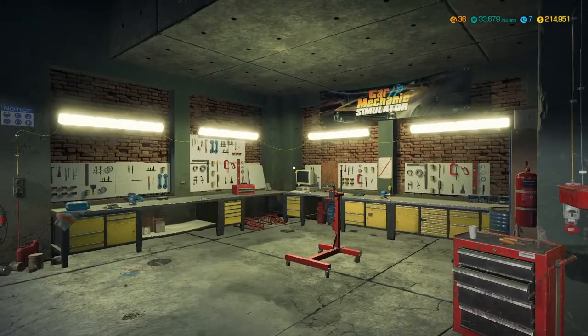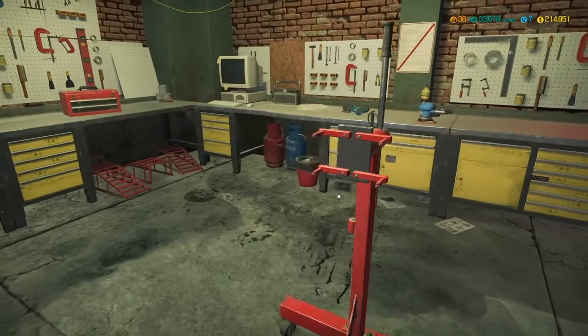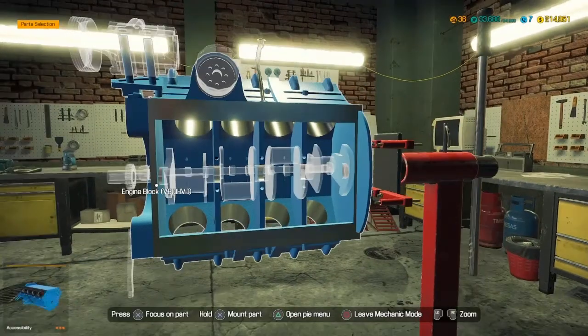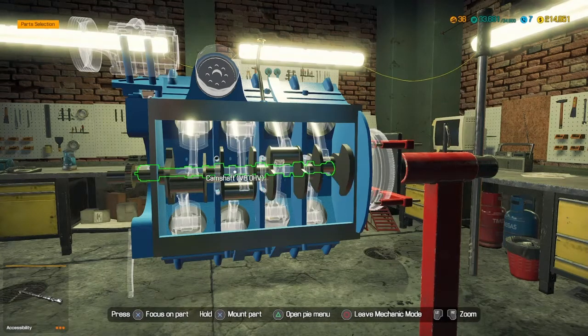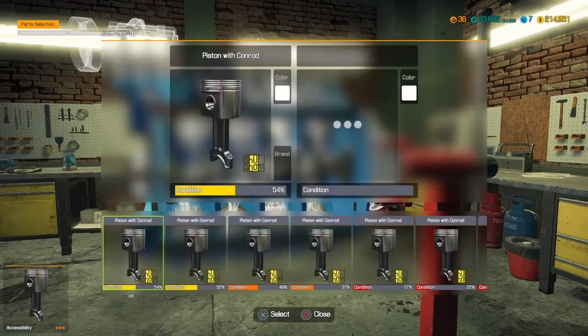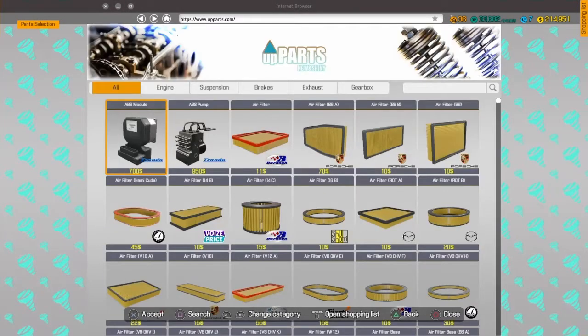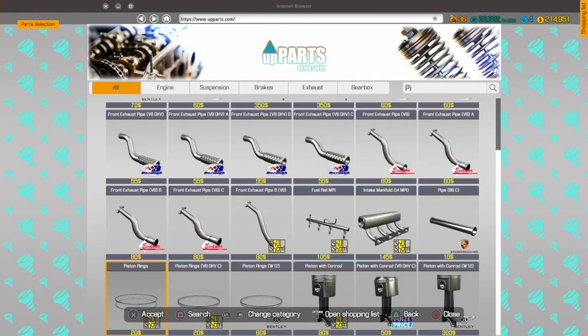All right, welcome back to Car Mechanic Simulator 2018. We're going to start rebuilding the engine for the Ford GT40. So, need to buy a few parts here. We're going to need some piston rings.